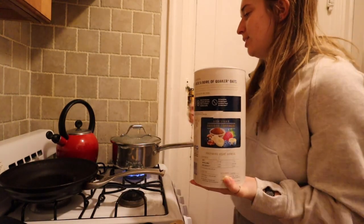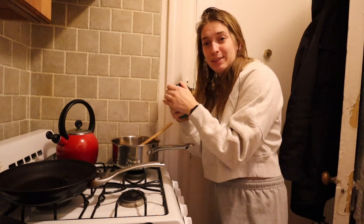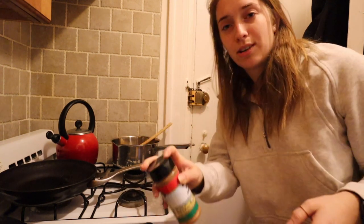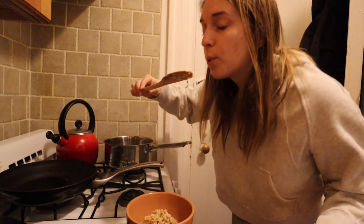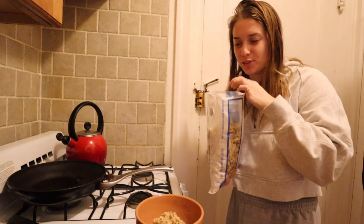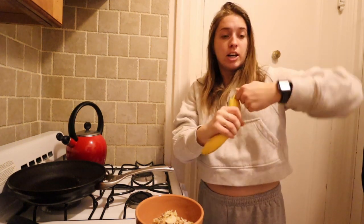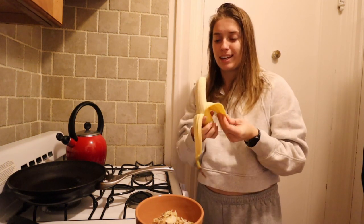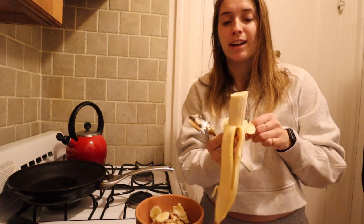Just a slight mess, all good. A little bit of cinnamon — or a lot of cinnamon. I just cut off the resealable part, so off to a great start. Sprinkling some sliced almonds. Normally I'd put some agave on this but I forgot to get that, so since I don't have agave I'm putting some banana on it to add a little sweetness and flavor. I like little slices so there's enough banana for every bite. The presentation is really everything.